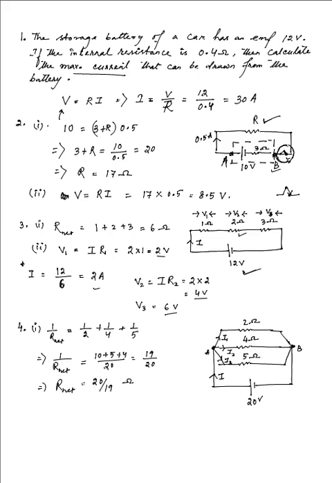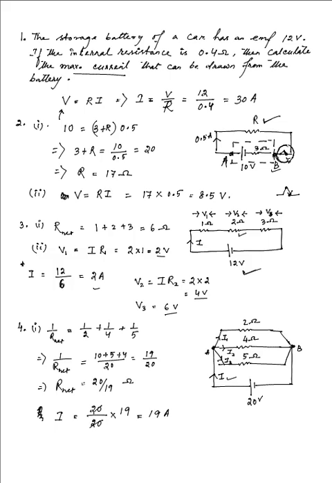Now in the second bit, what we have to determine is the overall current, and the current across each of those resistors that have been provided. The total current is obviously equal to the total voltage divided by the total resistance. So I is equal to the total voltage, that is 20, divided by the total resistance, that is 20 divided by 19. The 20s cancel out, and you have 19 amperes. Now this 19 ampere will be distributed across each of those resistors.